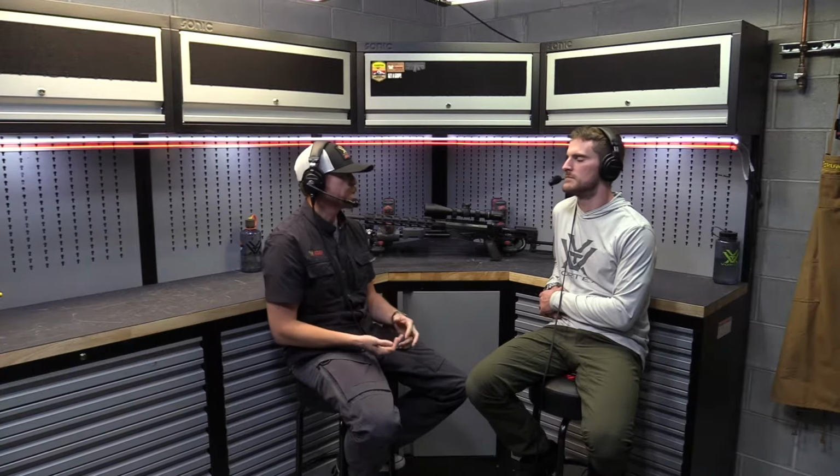Something else we have to do as a shooter, especially when we are zeroing our rifle, is to be 100% confident with that shot. So if I'm going to shoot one round and I know it was a bad round, or I pulled it, or I flinched, I really can't utilize that as a data point because it's invalid at that point. Okay, yeah, that makes sense. So kind of calling our shots during this process as well. Now, part of the way you can do that is with that follow-through. Absolutely.